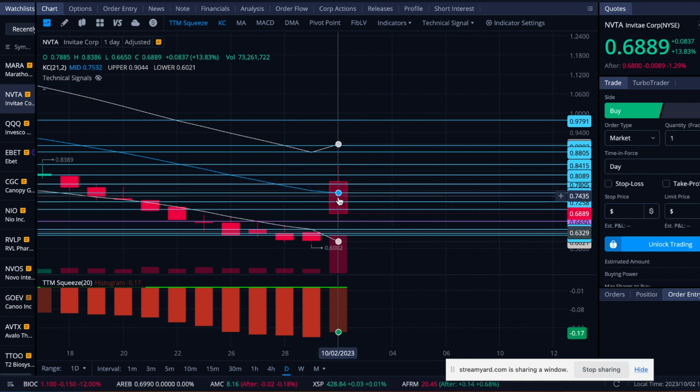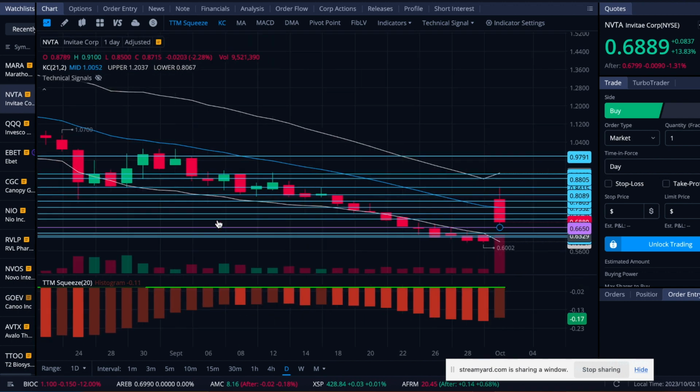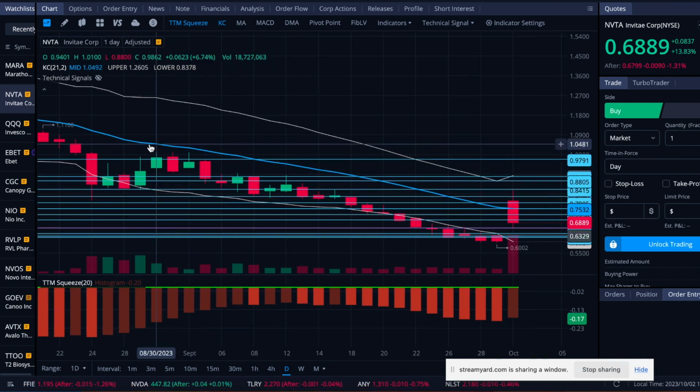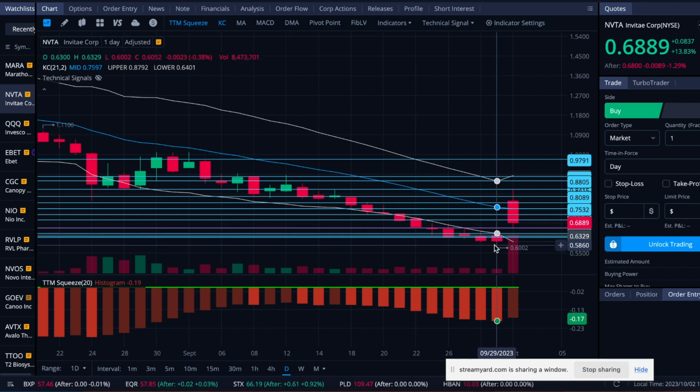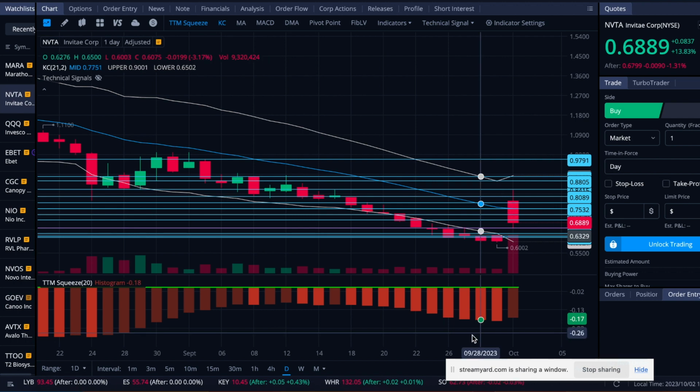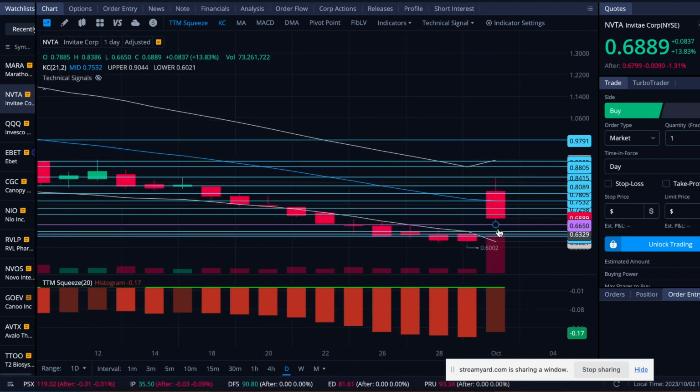So in the channel here, we see today, it spent a lot of time out of the channel, right? This is the mid-range of the channel here. This blue line got caught, fell out of the channel, tested the mid-range, and then just sort of got pinned below the mid-range of the channel and eventually slipped out the lower bound of the channel. This is relatively recent, and it has spent a bunch of time outside of the channel. What we always look for when something slips out of the channel to the upside or the downside is for it to revert back to the mid-range of the channel. And that's what we see here. Today, it came and tested the mid-range of the channel, and that's where it's sort of pushing off of today.